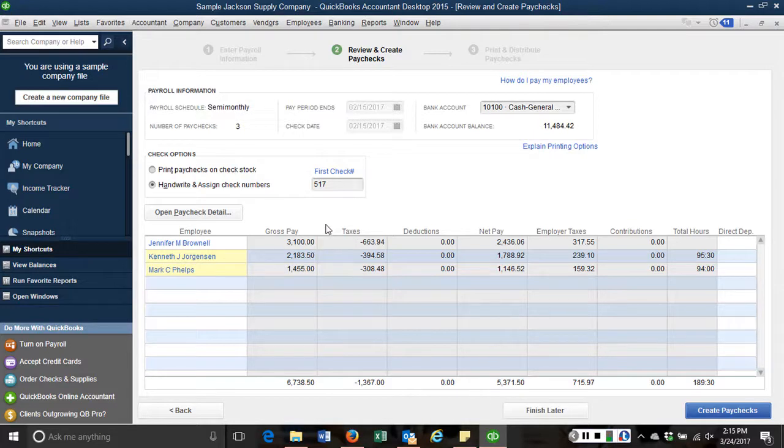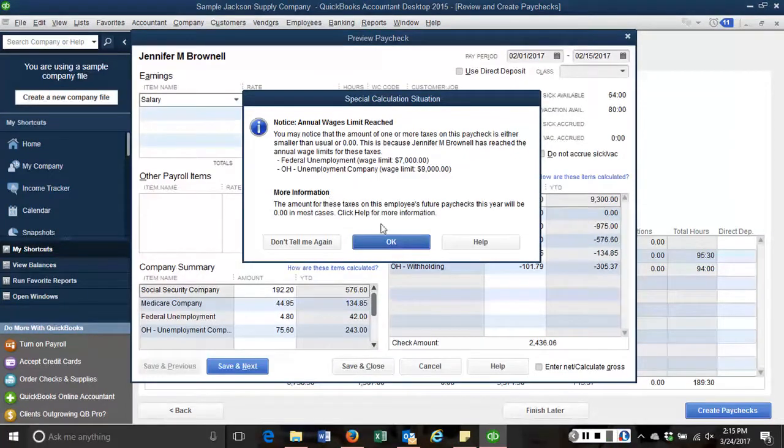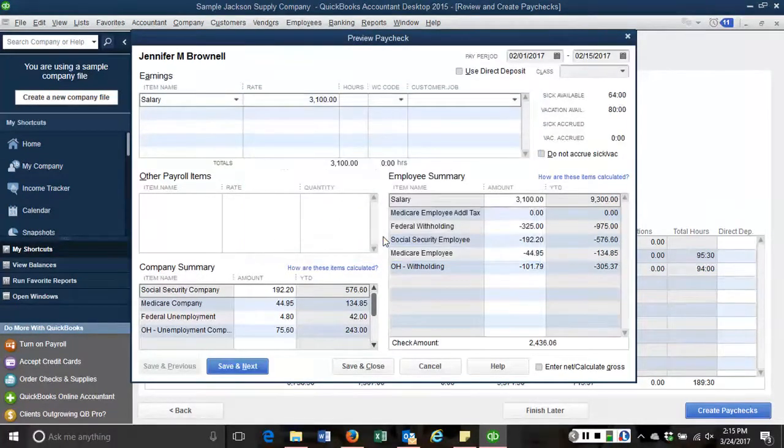If I want to see the specifics for each employee, I'm going to click Open Paycheck Detail. You can see this will open up the payroll for each individual employee. We've got the amount that they're earning here, and then the individual withholdings down here. In the last window, it summarized the tax withholdings, but now you can see the individual amounts. And just in case it didn't do the calculations correctly or the way we wanted, we could highlight over and make a change, just making sure that the number was negative in front of it.